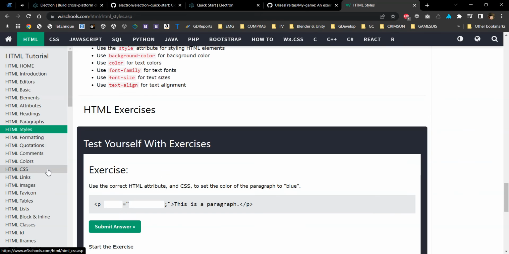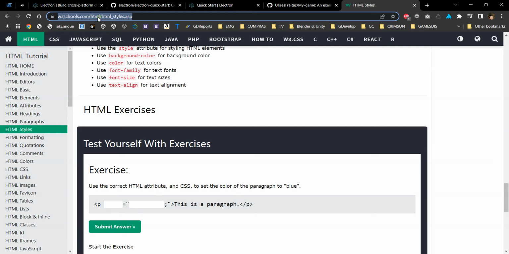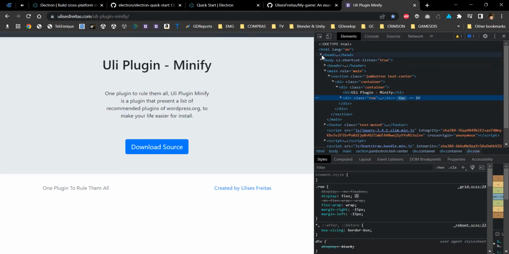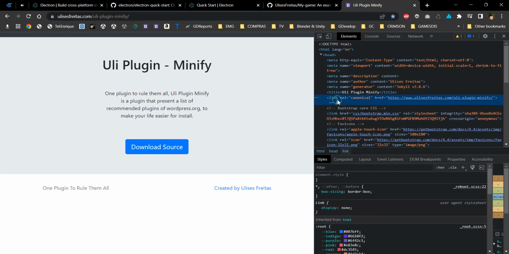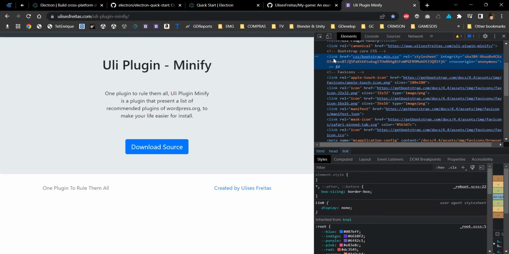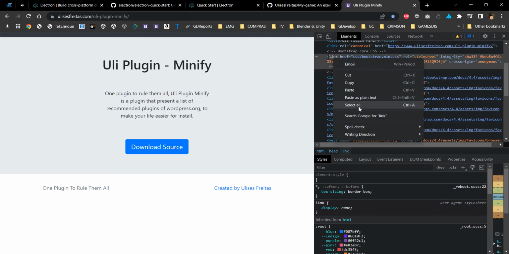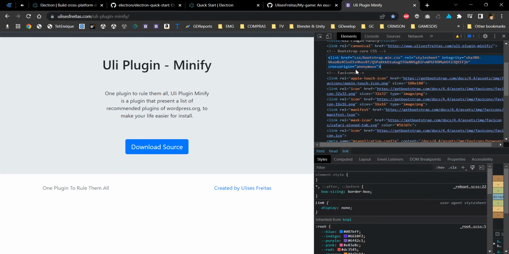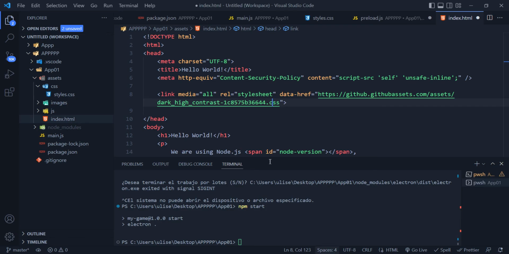Jesus Christ, how to do this easily? This one. I don't know what data href is.